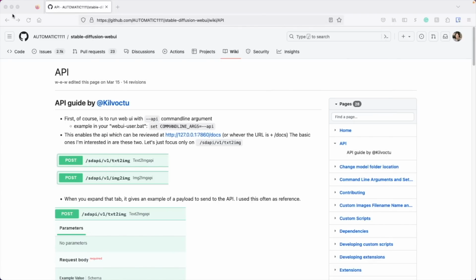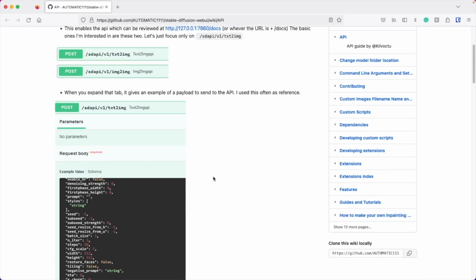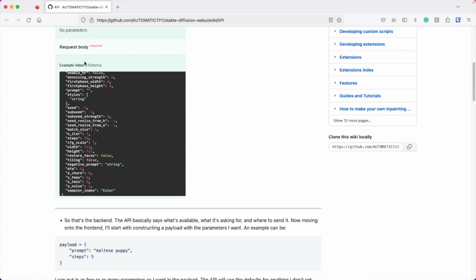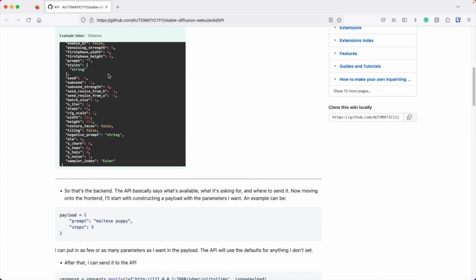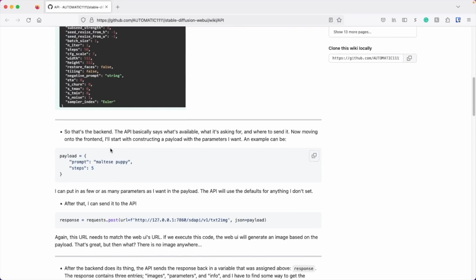We can see that there are several endpoints, for example, the text-to-image API endpoint and image-to-image API endpoint. And when we scroll down, we see a sample payload. We just put in our prompt and number of steps and other parameters in the payload, and it will be exactly the same as if we were using the web UI itself.